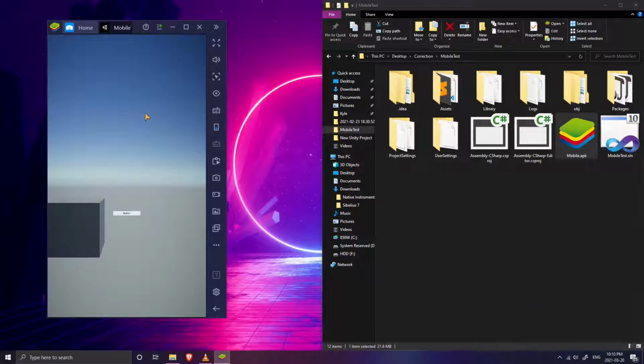And alright, it's not exactly like in the editor, which makes total sense, because again, the editor view is just a preview. It's not what it's actually going to look like on any device. Again, you need to work a bit with the canvas and set anchor points for your UI elements. Also use the canvas scaler and other things like that to get a consistent looking thing across different resolutions. But that's not really what we want to concern ourselves with right now. We want to make sure that this button works.